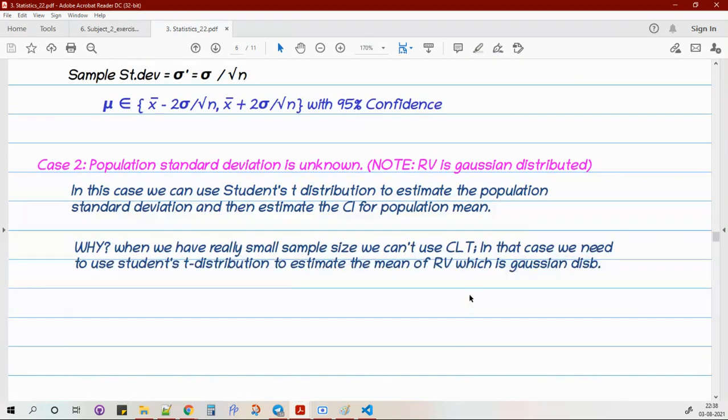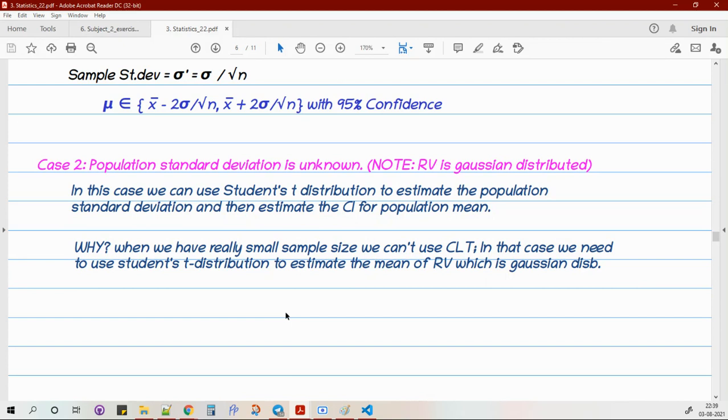Let's take the case which is more realistic, that the population standard deviation is unknown. Right? We don't know what the standard deviation is, what the mean is. Now you want to calculate the mean. Now what you do is we apply the student t distribution to estimate the population standard deviation. Right? And this t distribution is a very simple idea, but magically it works really well. To calculate this out of the sample, if you take a sample size of, let's say, 1,000, just take one sample, right? You just take one sample.